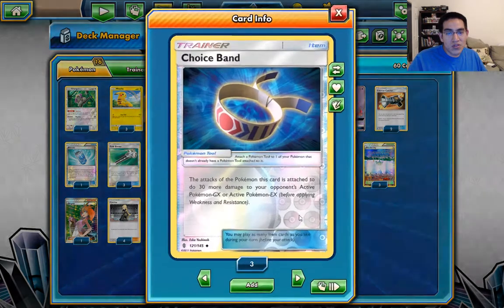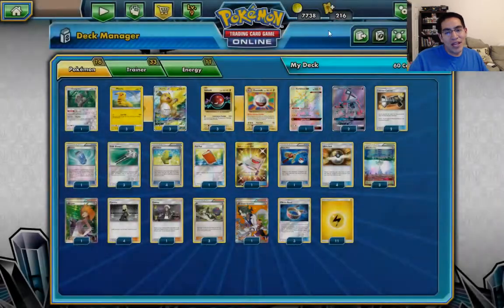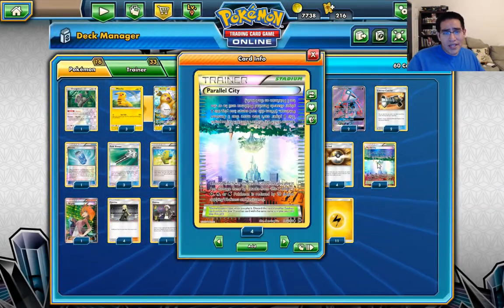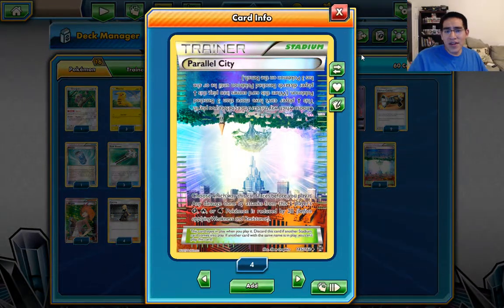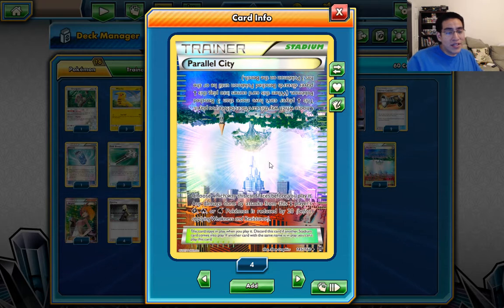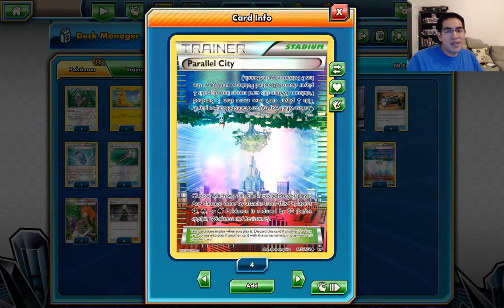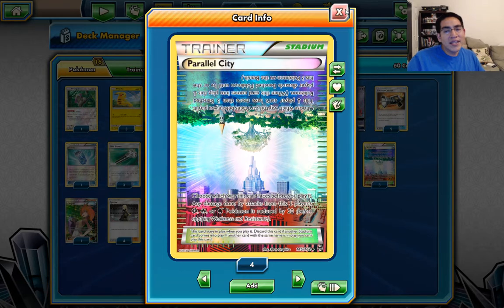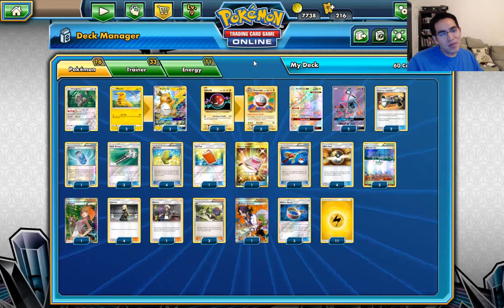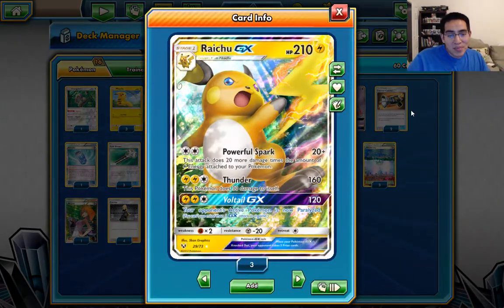4 Ultra Balls, 3 Choice Bands so I can bring that 160 Thunder damage to a 190. I'm trying to see the 1 Bridget. And then I do play Parallel City so that I can keep my opponent at bay, maybe slow him down a little bit. I could technically also reverse this and do his weakness, but I find myself using it more to limit my opponent to just 3 Pokemon on the bench. That seems to work a lot better. But that's pretty much the deck.